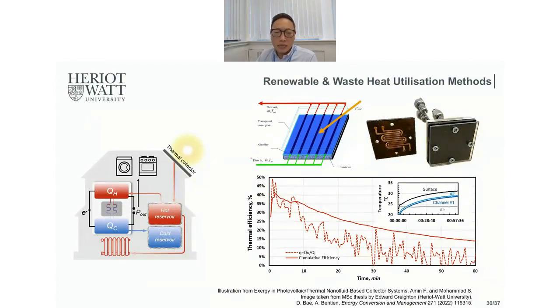Let's talk about how we can obtain this heat for making the hot cell work at high temperature. Of course, we can apply the heat source from external electricity, but if so, then it cannot be, say, green energy storage. Our first approach is to use solar energy, more precisely solar thermal energy, for heating up our electrolyte.